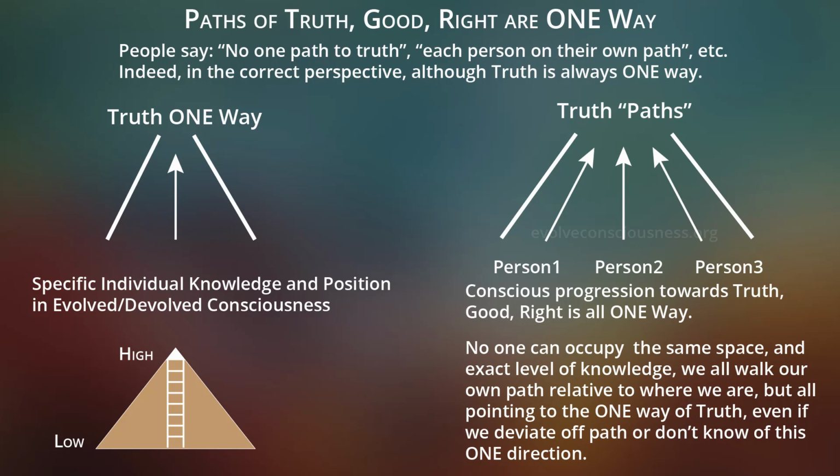As I'm saying, for the people walking 180 degrees, even if you're unaware of this one direction in life, positive evolution, true evolution in consciousness is this one way towards truth, good, and right. Even if you're unaware of it, that's actually where you need to be going. Even if you're unaware and living in amorality, you're still working towards that truth. Even though you're working towards falsity, you're still working towards the good, even though you're working towards evil. You're still working towards the right, even though you're working towards the wrong.